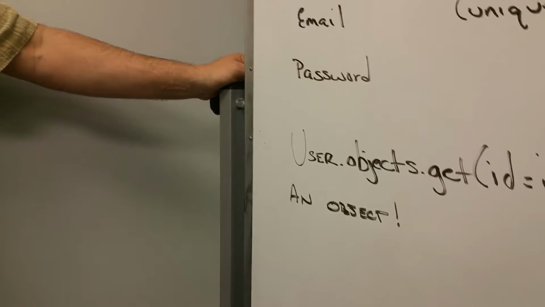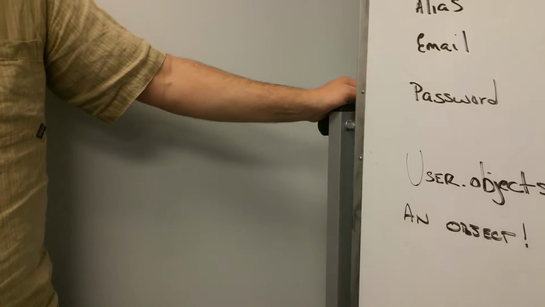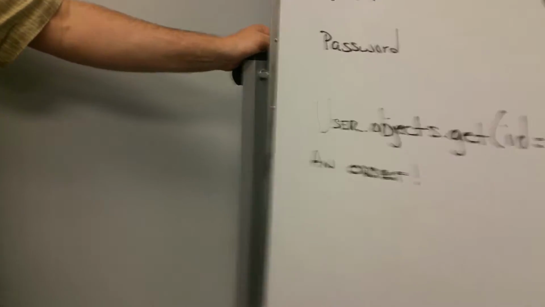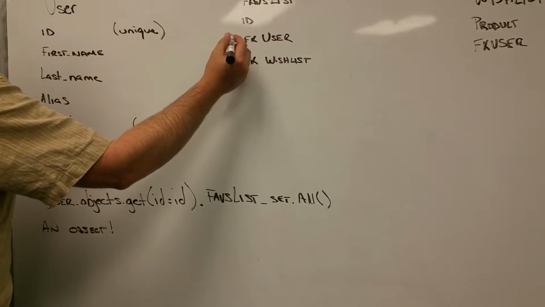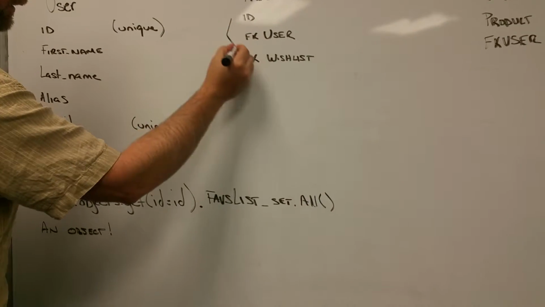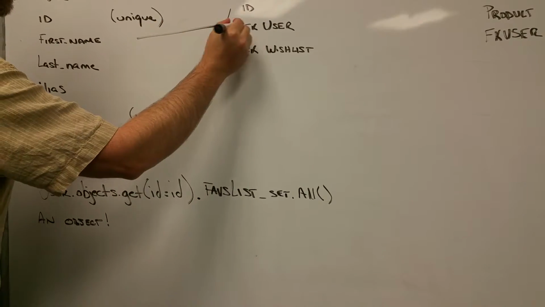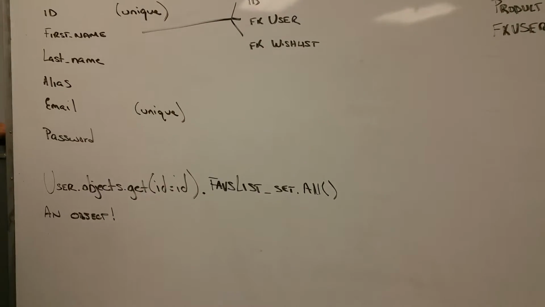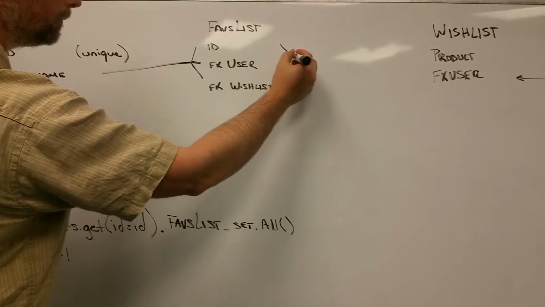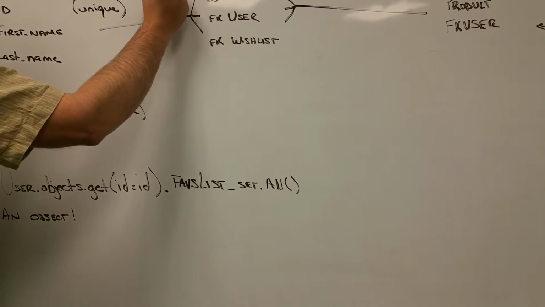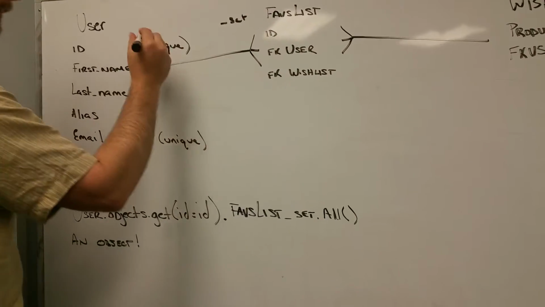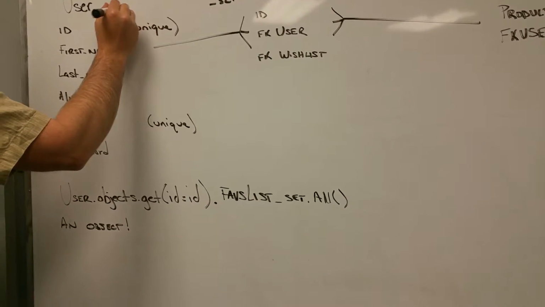So wait, going back to the underscore set list, that's over here, right? And is it going backwards? That's all I need to do, set. Yep, exactly. So basically there's something to this effect. Same here. So this way we have to use underscore set, and this way we can go just directly to FK user.